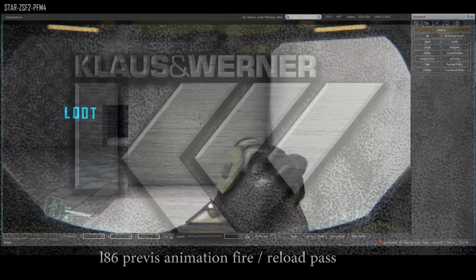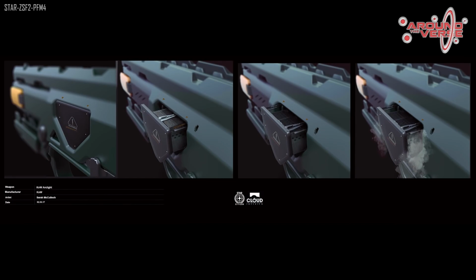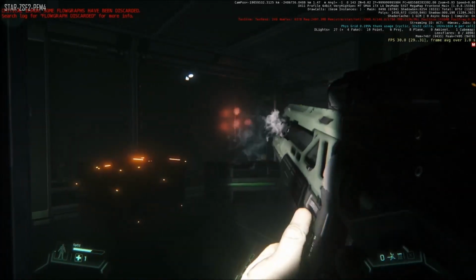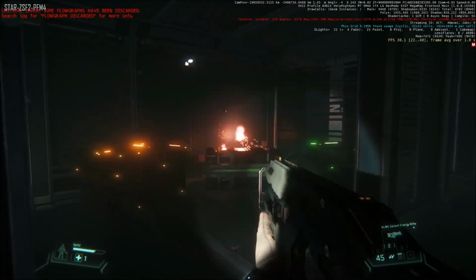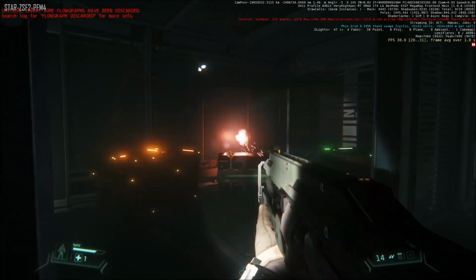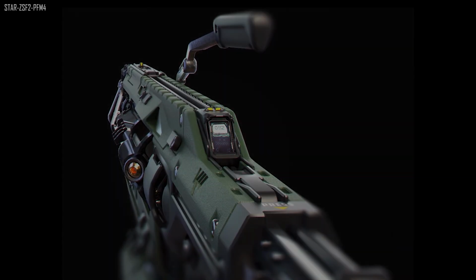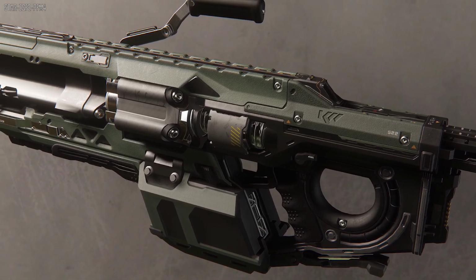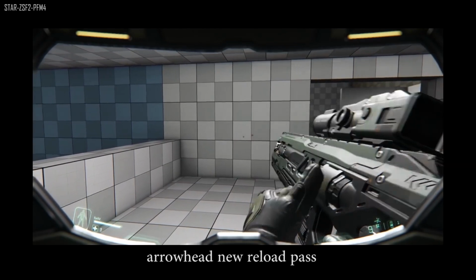Klaus & Werner, these are sort of green military-looking weapons. A lot of them we are using now. We've got the Model 2 Arc-Light Laser Pistol, the Gallant Energy Assault Rifle, which used to be the ATT-4. They've now given it a name. The Demeco Light Machine Gun we saw recently on ATV. They said it was the first pass blockout, so it's not likely to be in 3.0. But also the Arrowhead Sniper Rifle, and as I say, the majority of these weapons are getting a rework. They say that they will be reworked and looking great in 3.0, so I cannot wait to see them.